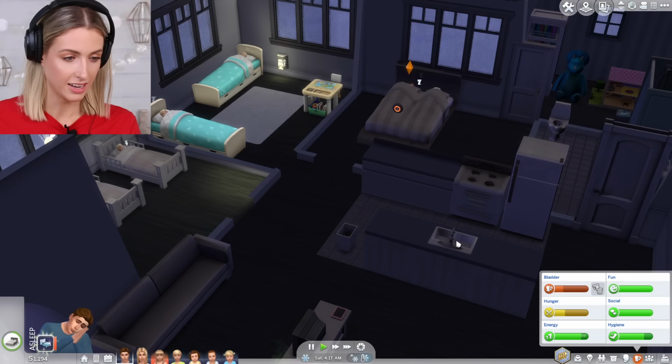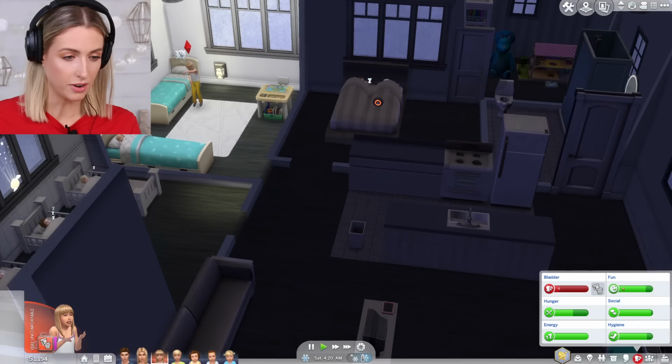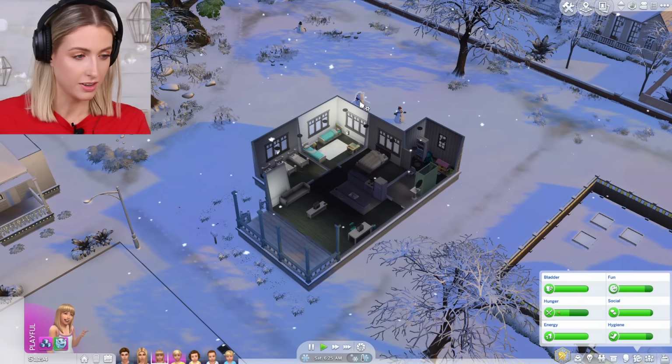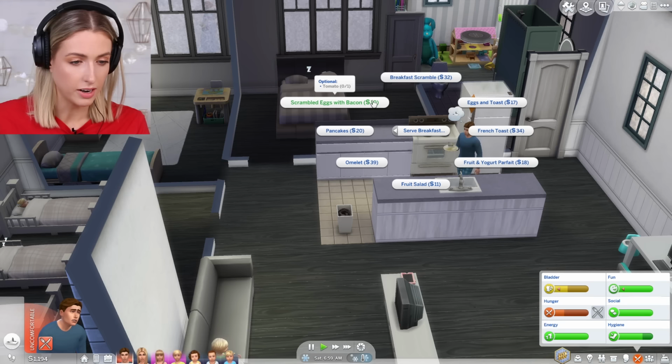Everyone's asleep now. Okay, I think it's a weekend, so no one has to go to school, which is great. Yes, I know, you have to go to the bathroom. Go, go. How much money do we have? We have $1,000. That's exciting. Go us with all our monies. I really wanna build another bathroom. I don't think I have the funds for that yet. Oh, New Year's Eve. All right, cook some scrambled eggs and bacon for the crew.